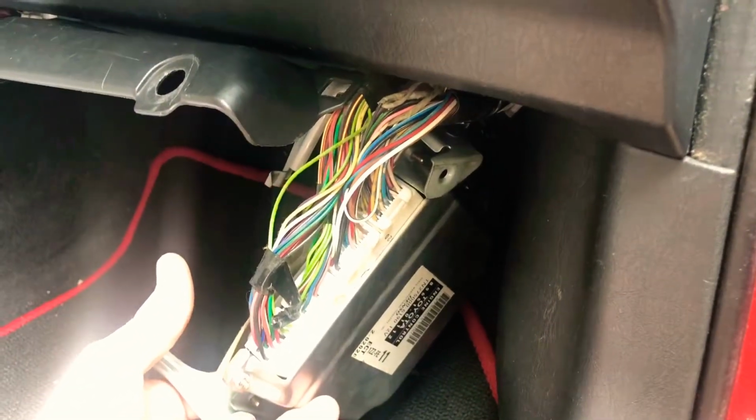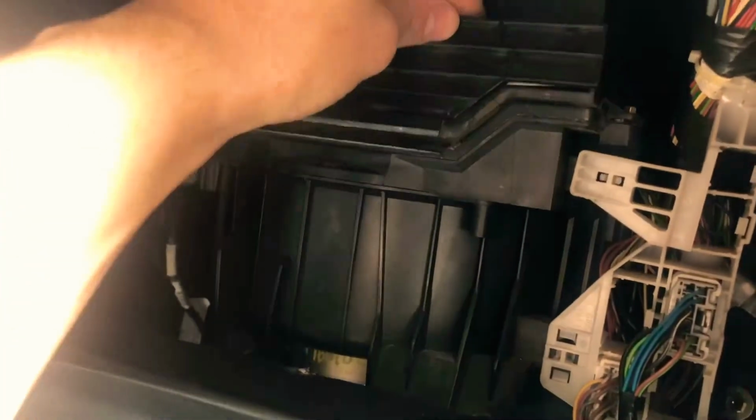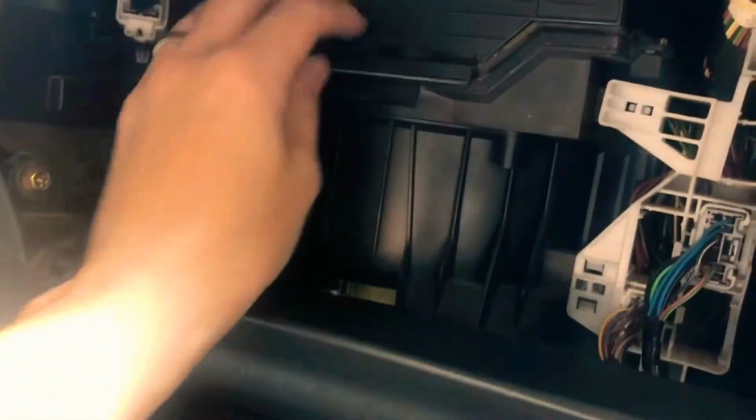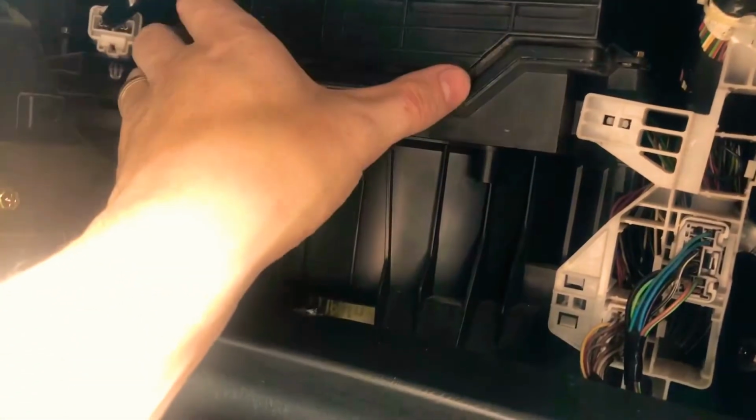Once you remove those two screws, as you're getting this other one, kind of have your hand holding here and just lower this down gently. As you can see, that is your engine control module right there. You can kind of set it to the side. Well, I guess I don't have to get a cover because I found it. So there we go. Oh, that's going to fall off. So I'm probably going to get some electrical tape and tape it to the side, or get some kind of tape to run it across down here. But I'm definitely going to have to clean that surface up real good first before I do that.